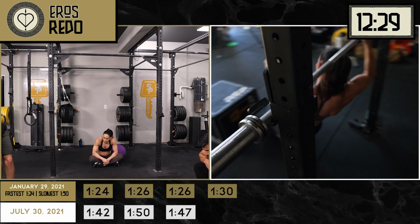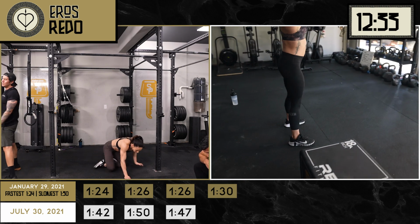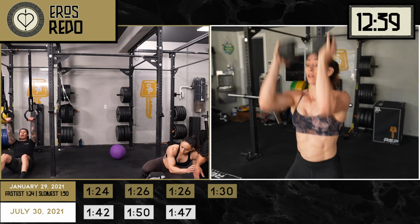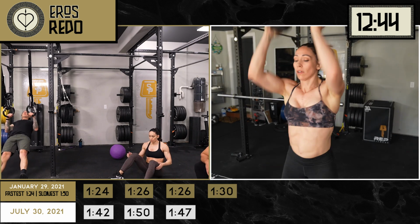Nice. All right, here we go. She's definitely going to be faster on this round. Yeah, I think we'll see. I think this might be her fastest round yet if she can hold on to it. It's questionable though with the breaking up of those inverted rows. We will have to see.